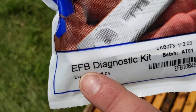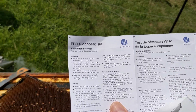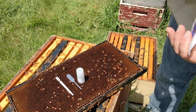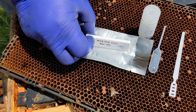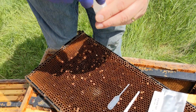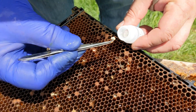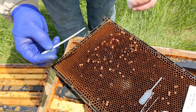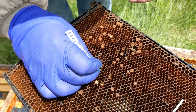We're going to do a European Foulbrood test. Note: American Foulbrood is a different test and will say AFB — be careful when you order. The instructions are not difficult; it's kind of like a pregnancy test or a COVID test. Here we have the sample bottle, a dropper, a little spatula, and the tester. The bottle has a buffer liquid and a few ball bearings that will break up the sample. This liquid should not be ingested and don't get it on your skin. We're choosing just a few of these suspicious-looking brood. Some of the symptoms we saw — yellowish or brownish open brood especially — made me think European Foulbrood. But some bad-looking larvae didn't have clear symptoms, so we're going to do this test to be sure.